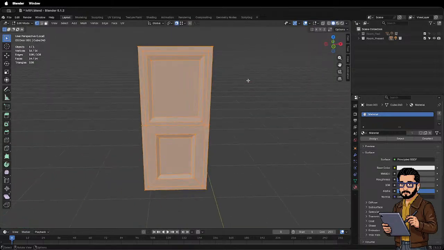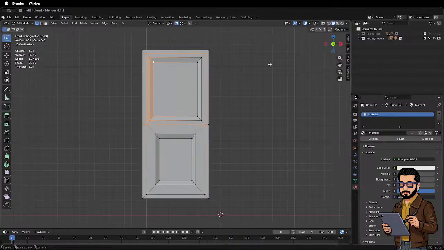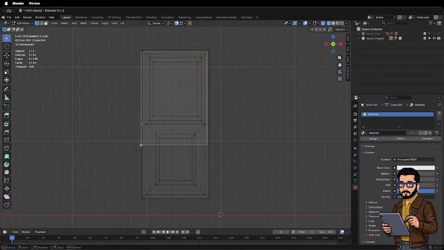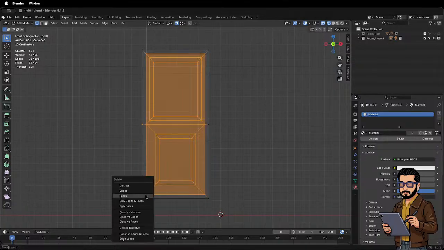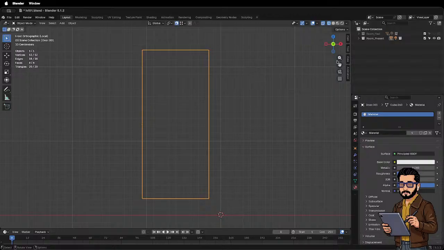So these ones, or I could just go here to wireframe and select all of this, and I wanna dissolve. Okay, good. Now it's plain.